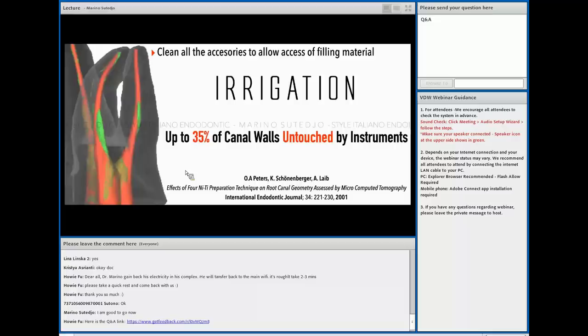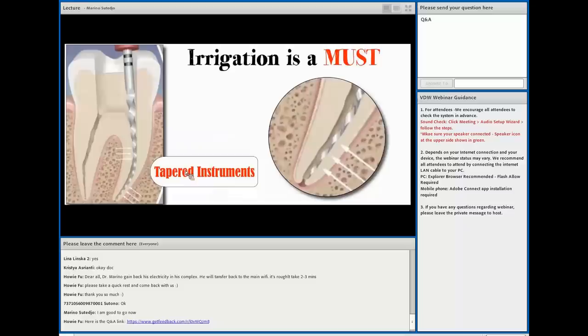And therefore, only 15% to 30% of the canal still remains untouched by the instrument. For example, like this, what do you think we can do with instruments? We cannot clean this area. You can say this is 25/06. We can touch this if we do 30/05, or maybe you can do it with 25/08. No, it will not touch this area because there are some restrictions in this area.